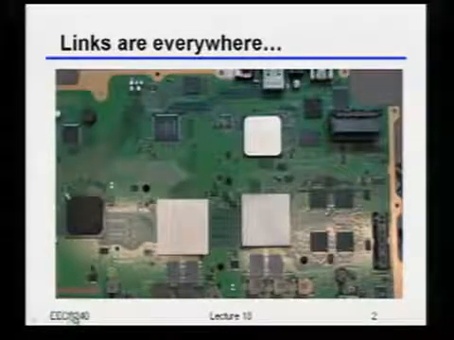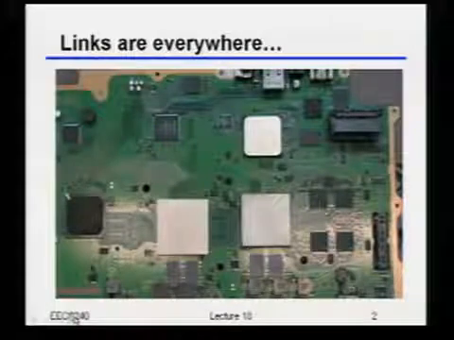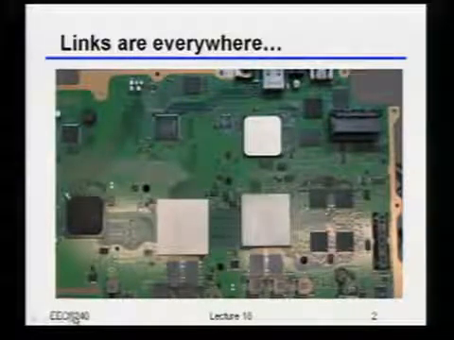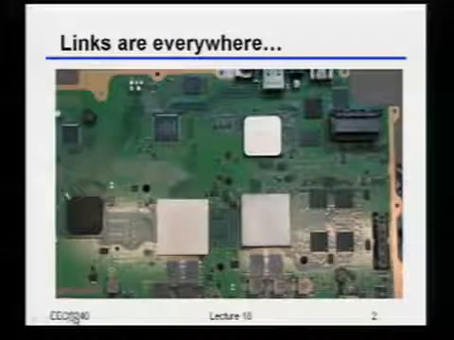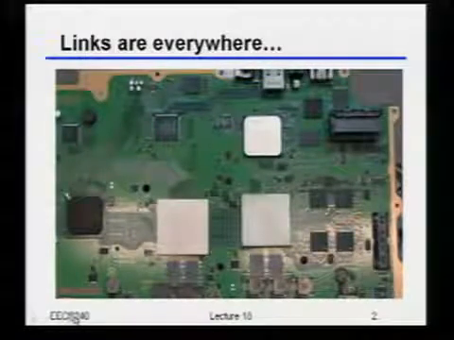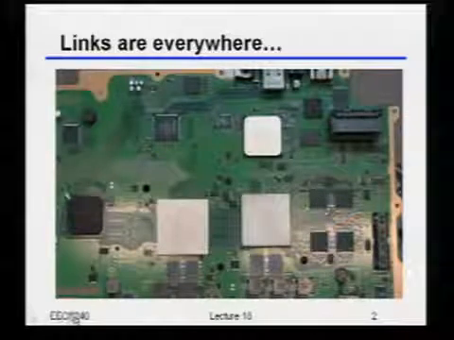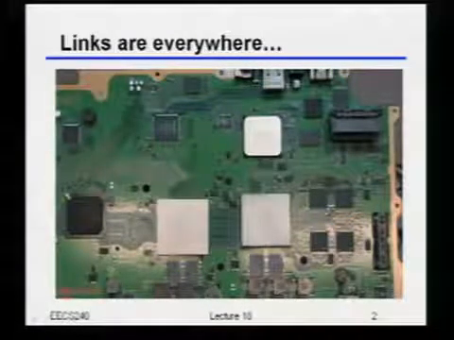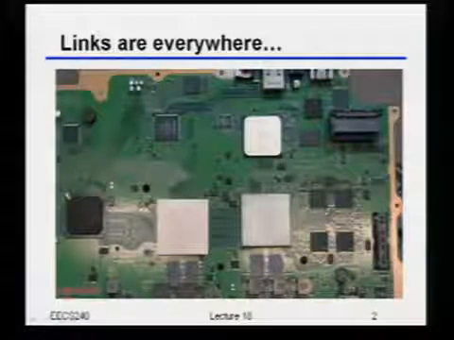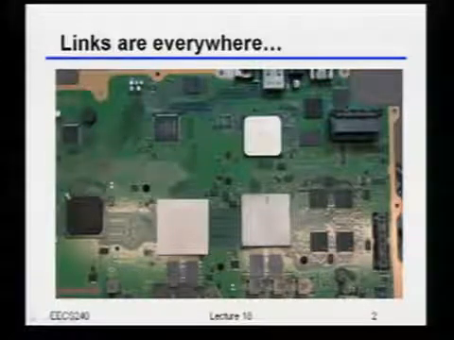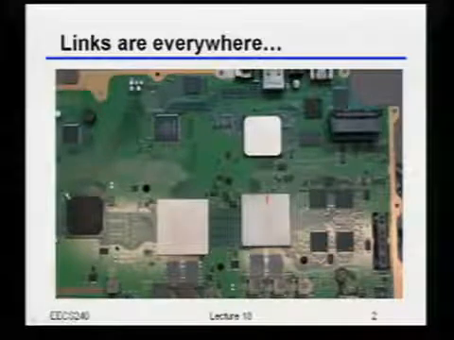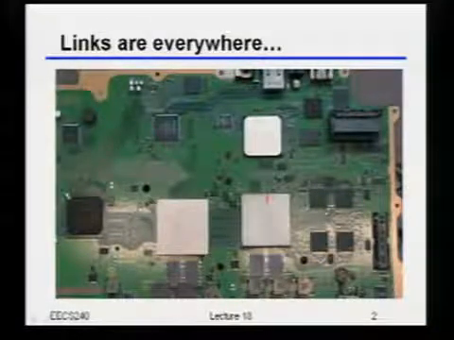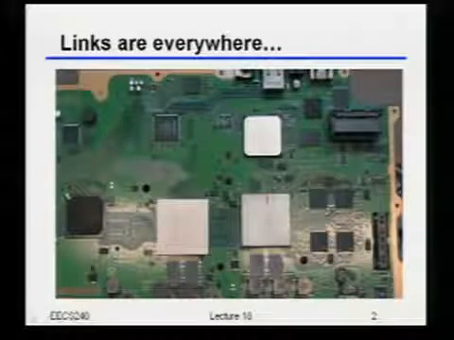A gaming console. Say that again? A gaming console. Ah, it's a gaming console. Which gaming console? PlayStation. Yeah, it's the PlayStation 3, actually. That's the console word on the lower left corner. Well, that's actually the name of the website where I stole this from, so that just happened to be a lucky guess. But if you pay close attention, you can see there's a Sony Computer Entertainment label on the chip somewhere. So that's usually a better guess. It's a little bit washed out, but if you look at it closely, trust me, it's there.